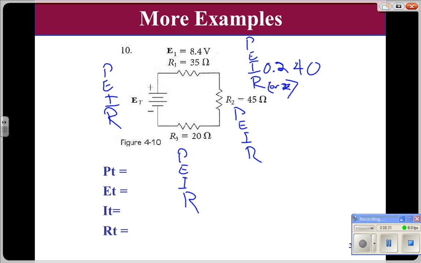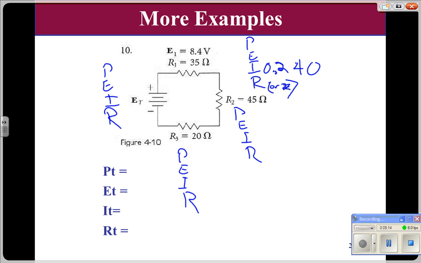Now, as long as we're on this, we would never say 0.24 amps. We'd move the decimal place three places to the right, and we would say we have 240 milliamps. And anytime you have a quiz question, put it in proper engineering notation. It's okay to write 0.24 in the middle steps, that's probably easier sometimes. But when you move that answer to a line on an answer sheet, make sure you put it in proper engineering notation. Okay? So 0.24 becomes 240 milliamps. Small m, big A.